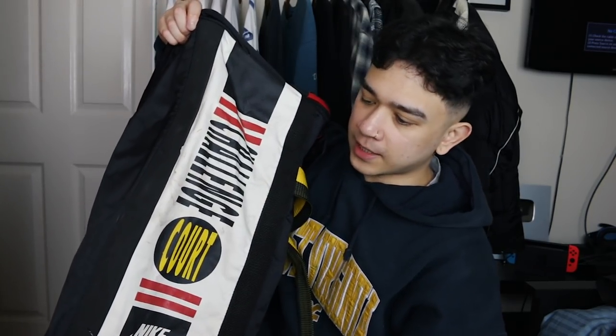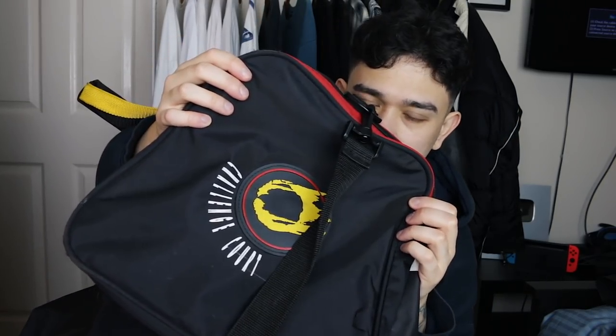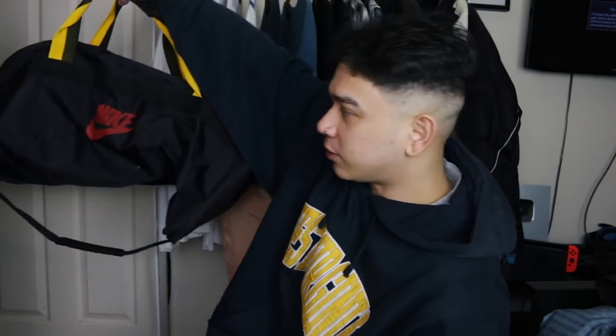My last item of the day — a vintage Nike Court Challenger gym bag. Got this from a charity shop for like £5. These can go anywhere between £50 to £100 as well. This one's a little bit beaten — I think someone actually used this as a gym bag. You've got the Court Challenger design on one side, a little bit beaten and scuffed. On the other side you've got the Nike stamp, Nike logo, and another Court Challenger graphic on the side of the bag. It's got a couple of small holes so it might need a little bit of repair, but it's a really cool wavy gym bag — and it's literally the size of me.